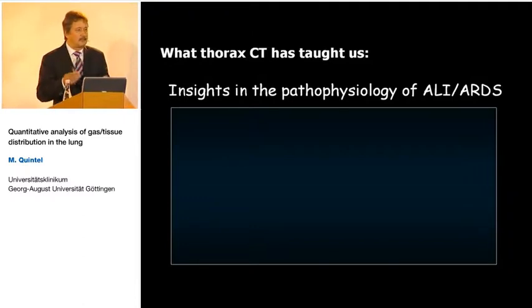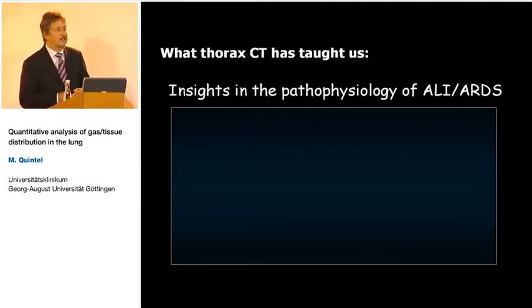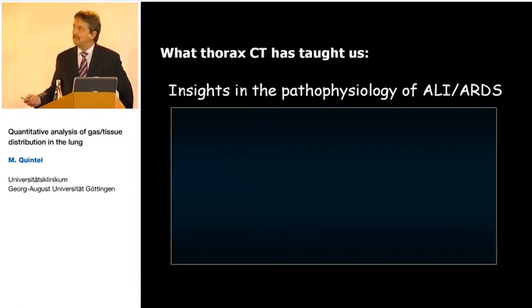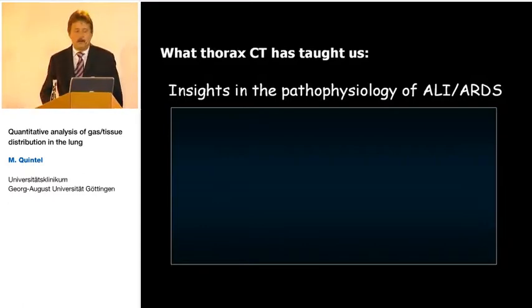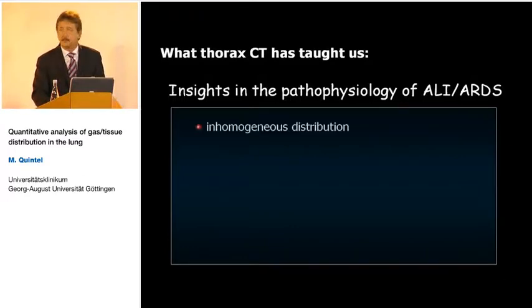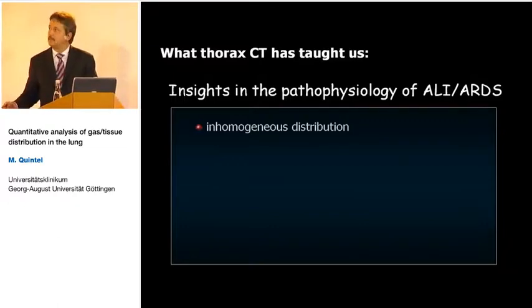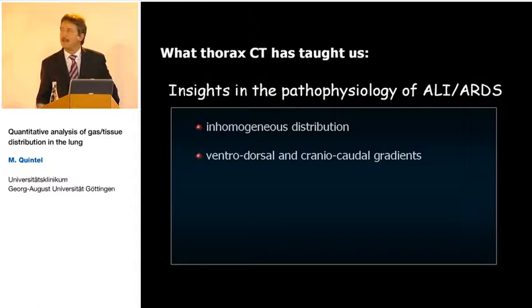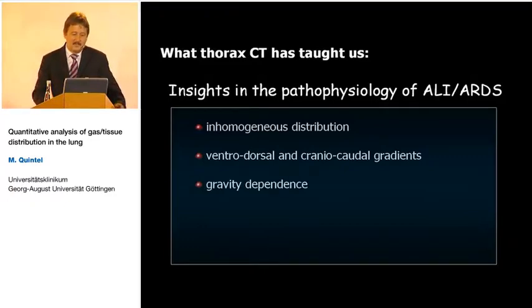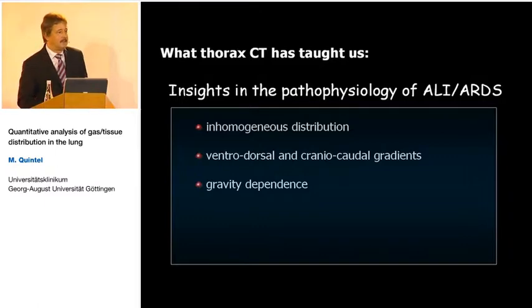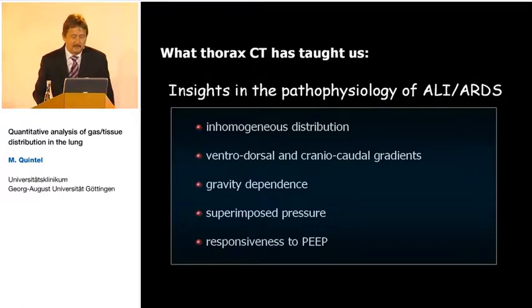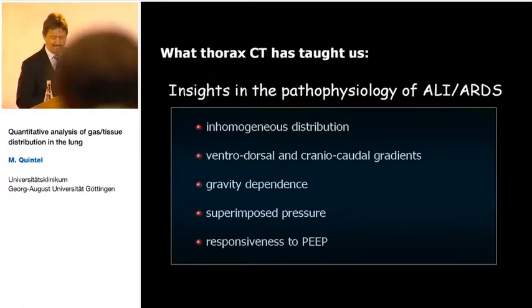So what has thorax CT taught us over the years? First, it has brought insights into the pathophysiology of ALI and ARDS. We learned that this is an inhomogeneously distributed disease. Especially if a patient is in supine position, there is a ventrodorsal and a craniocaudal gradient. We learned about gravity dependency, about superimposed pressure, and about responsiveness to PEEP.